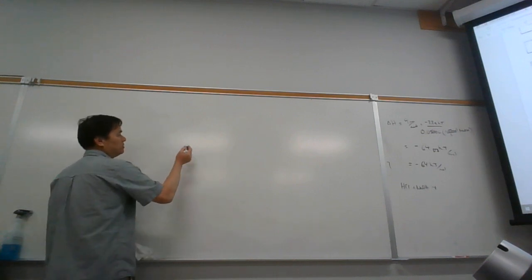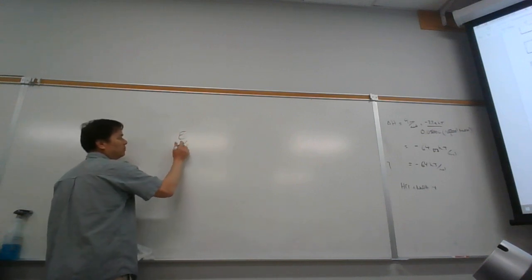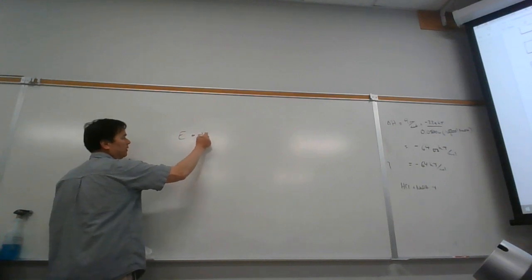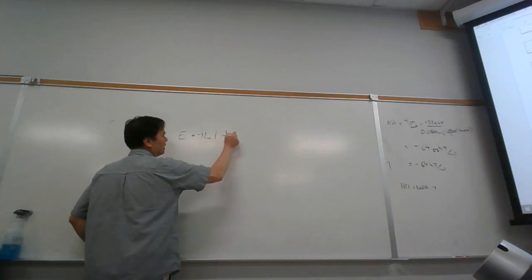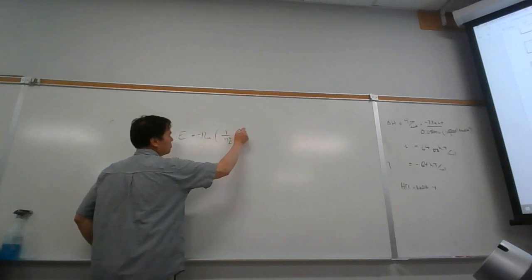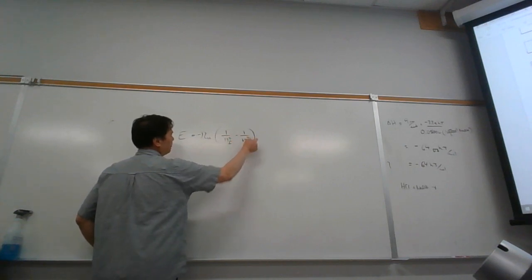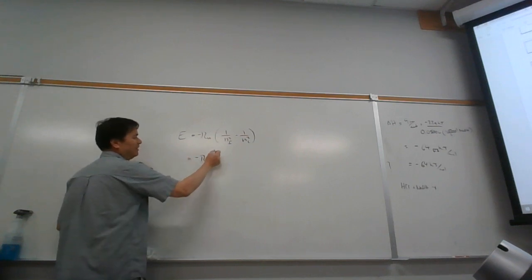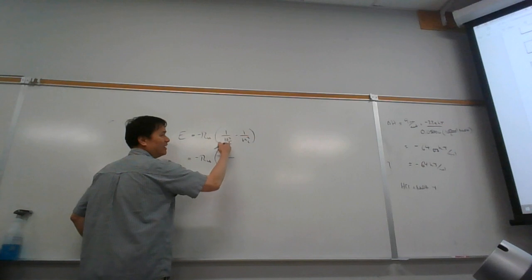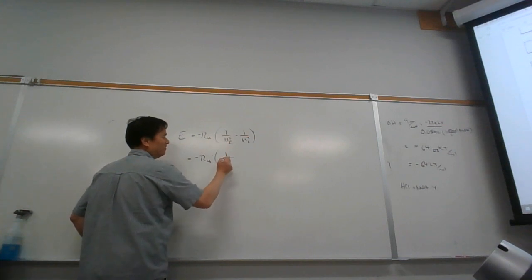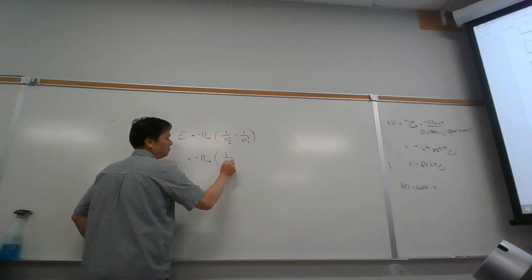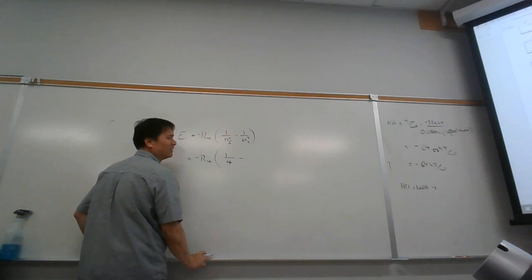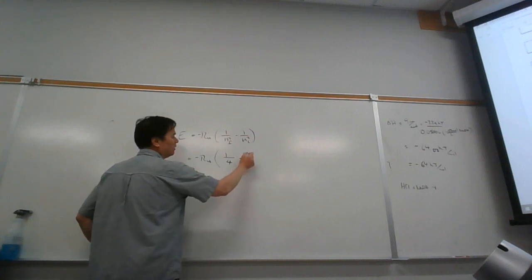And so what we need is the Rydberg equation for this. The Rydberg equation you don't have to memorize. It would be given: minus R sub H times (1 over n final squared minus 1 over n initial squared). R sub H would be given, and so we just plug in 1 over n final squared. It's ending at 2, so that's 1/4, minus 1 over n initial squared. Let's start with the lowest one, so 9.